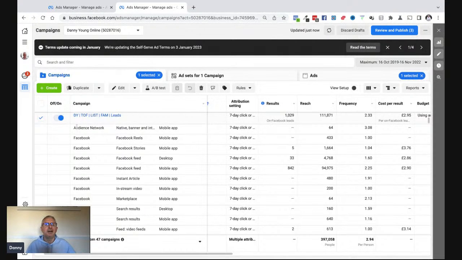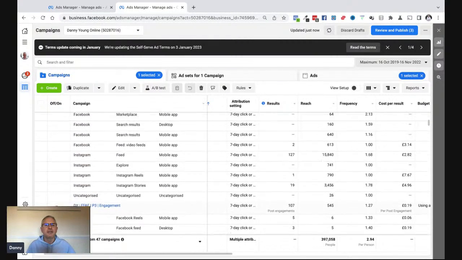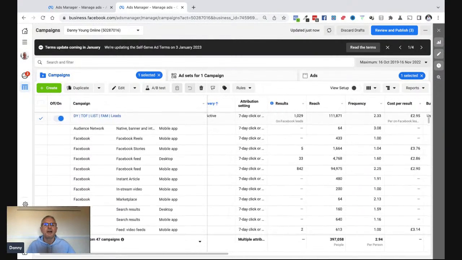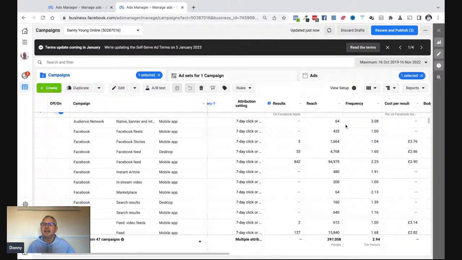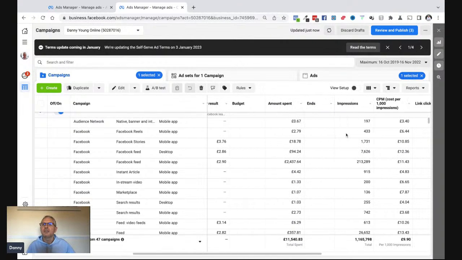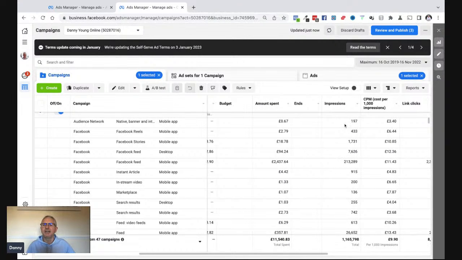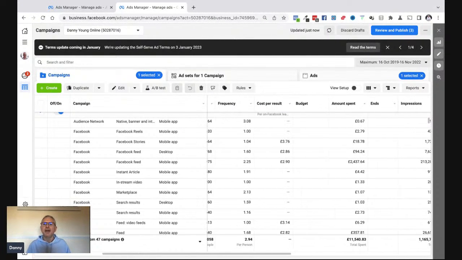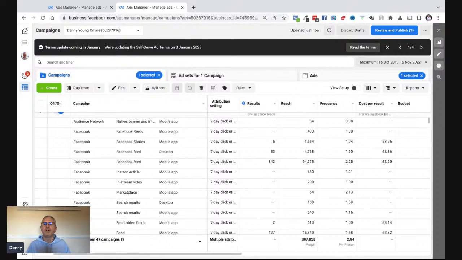So what I can see here are all of, so this campaign is optimized, as far as I can remember, for automatic placements. So it's showing the ad in all of the places that Facebook makes available. And what I can see, if I scroll back up, I can see firstly the reach, or I could scroll along and look at the impressions, how many impressions Facebook is showing, how many times per placement Facebook is showing this ad. And just come back across here.